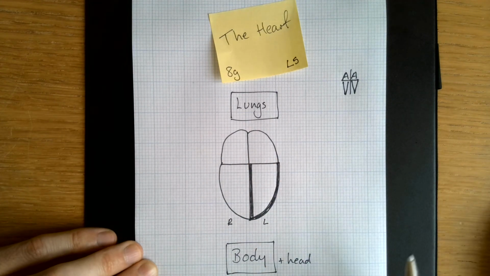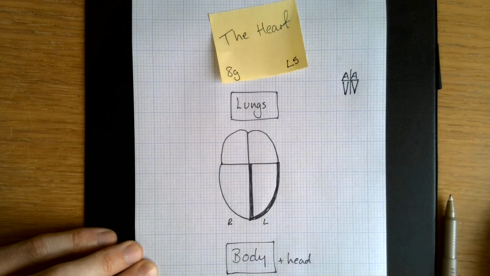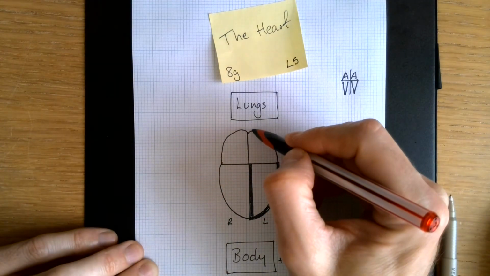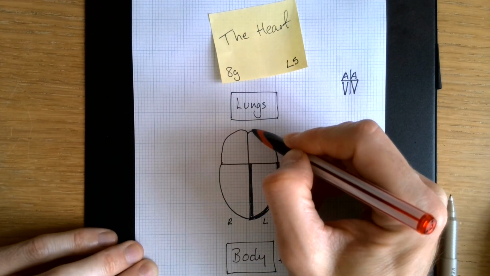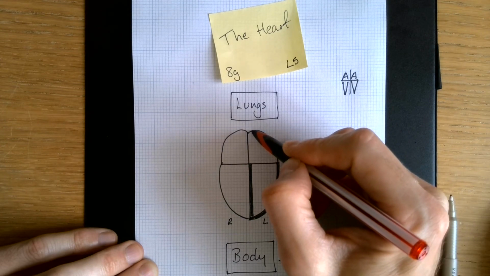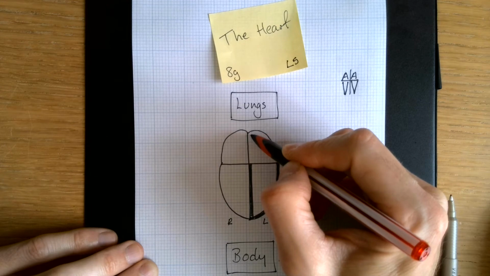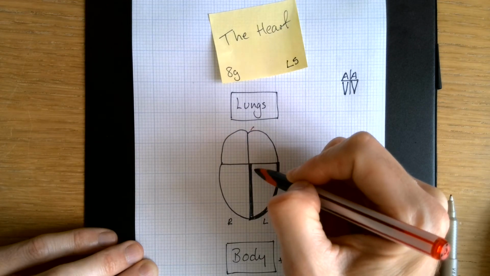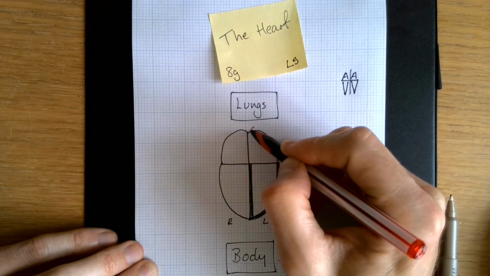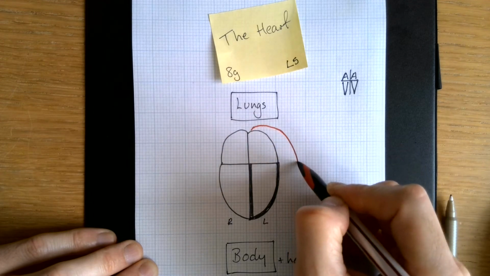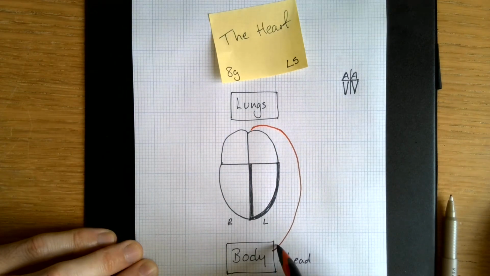So let's give you a walkthrough of how the blood might circulate through the heart. So first of all, it doesn't matter where you start. I'm going to pick the oxygenated blood here at the top. So I'm going to use red to represent oxygenated blood. So oxygenated blood comes out of the heart. Now this is a bit misleading. It does look like it comes out of the atrium when I draw it, but actually when we finish the picture off, it shows that it comes through the ventricles. So it's going to go up and then out. It's going to go around to the body, and obviously that includes the head.